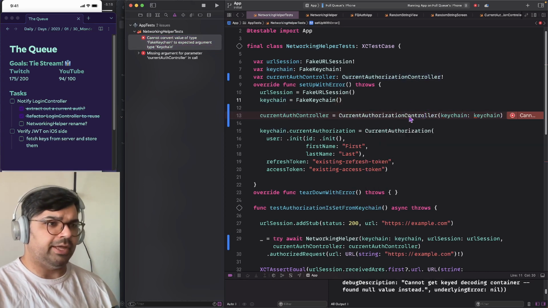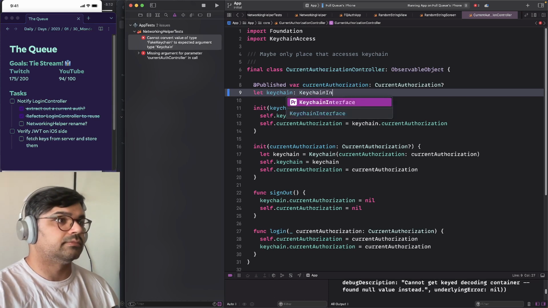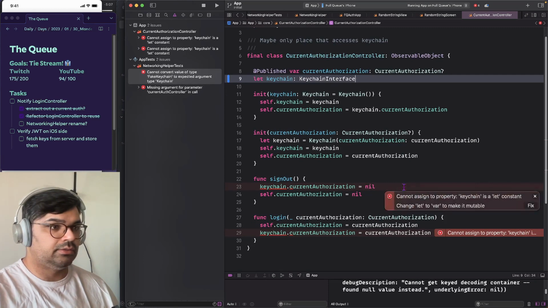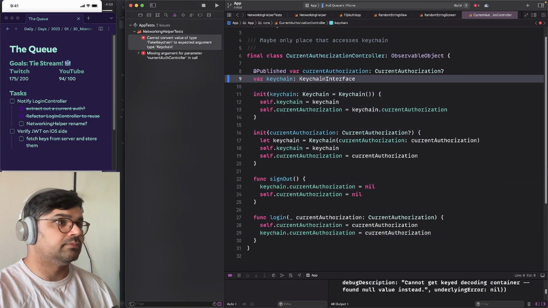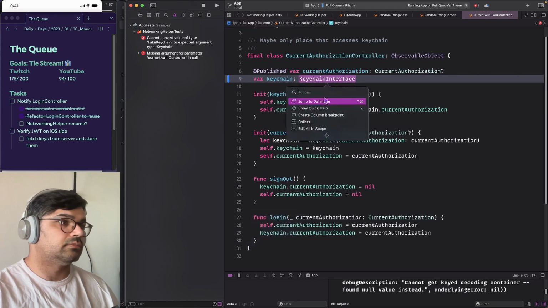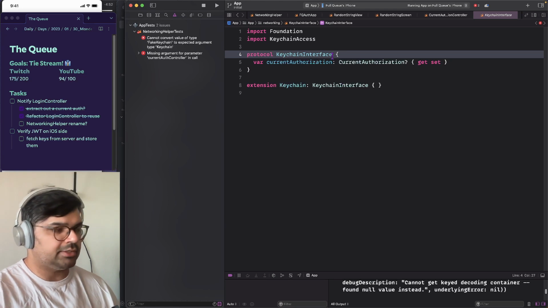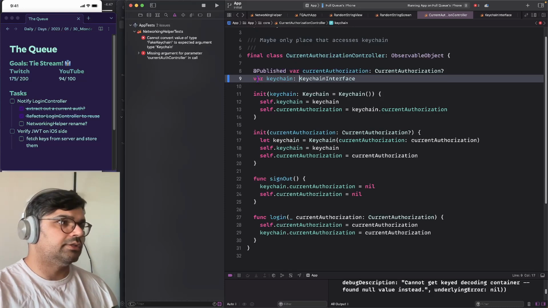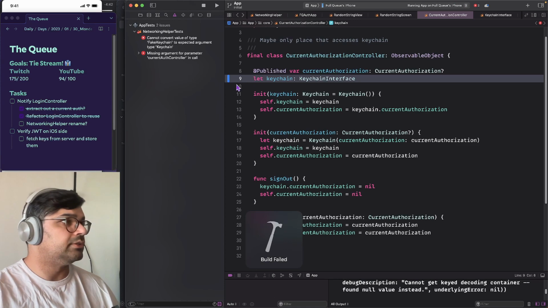Oh, okay, yeah, this needs to be that keychain interface instead, so we can pass in mocks. Keychain is a let, make it a var, sure. I guess I could get around that by making this be only objects. Or is it AnyObject? I don't like the idea of that being variable.